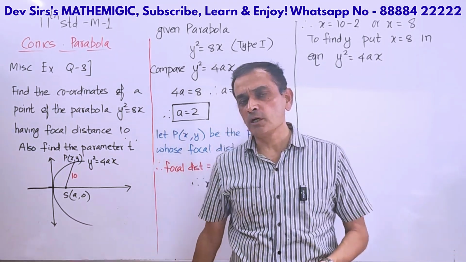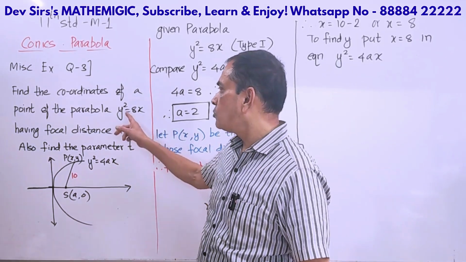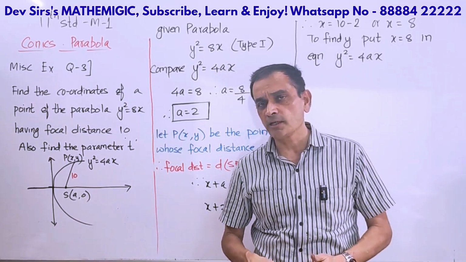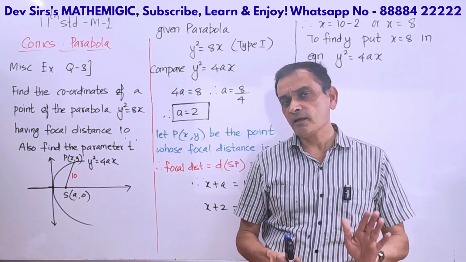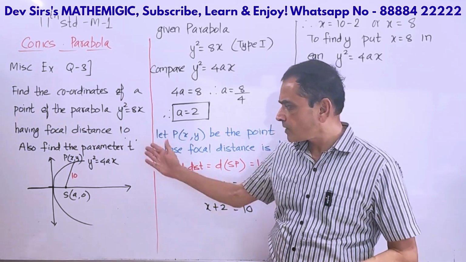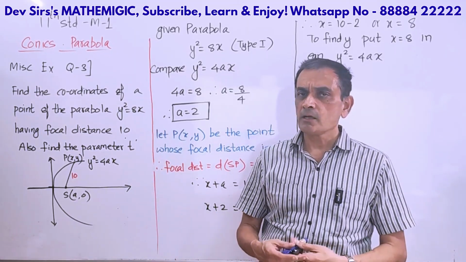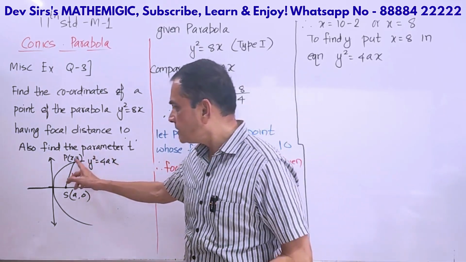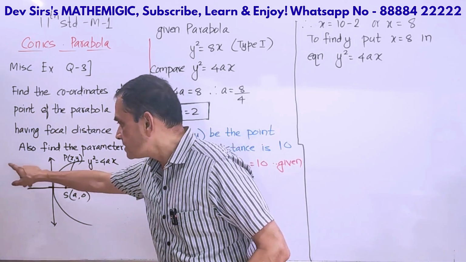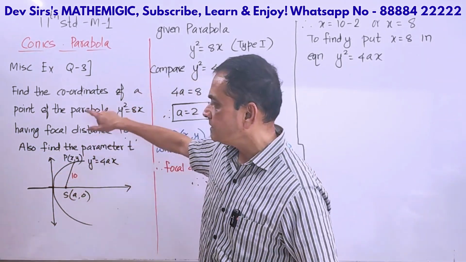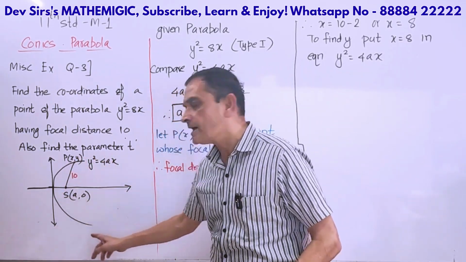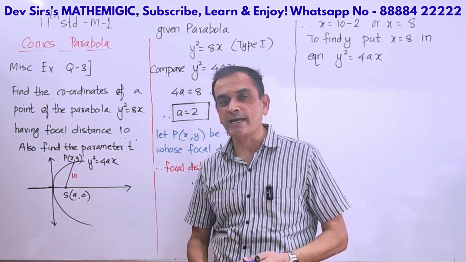There are four types of parabolas. y squared equal to 8x, that is y squared is equal to 4ax, is the standard parabola, that is type 1. Mostly they ask problems on that in 11th standard, and in the 12th also these basic things are there. I have shown in the diagram the type 1 parabola. Type 2 is like this, type 3 is like this and type 4 is like this. There are four types of parabola, of which type 1 is important, having standard equation y squared is equal to 4ax.